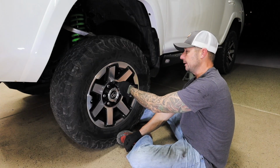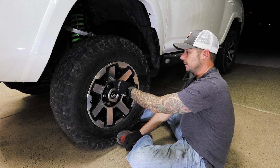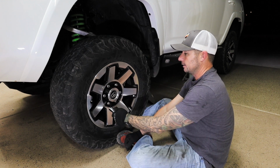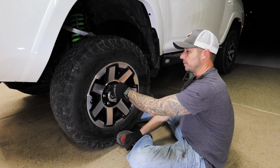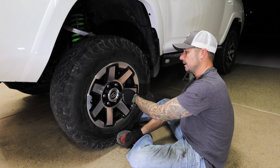When I'm doing the lug nuts, all I'm doing is I hand tighten them first, and I still do a cross pattern. So I do this side, then I do this side, and I go top again and one away, and then I go across to this side.